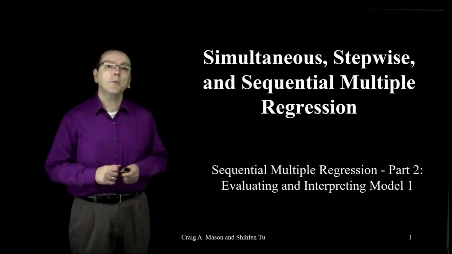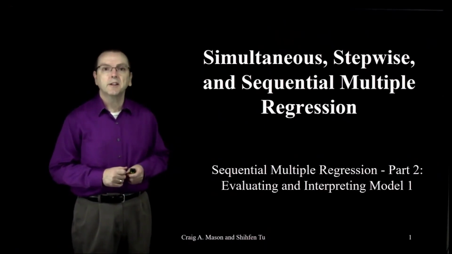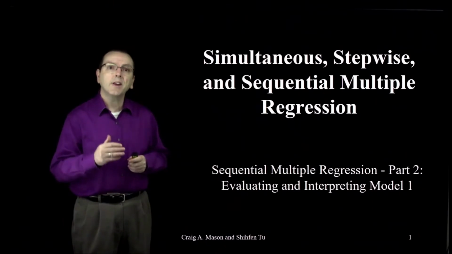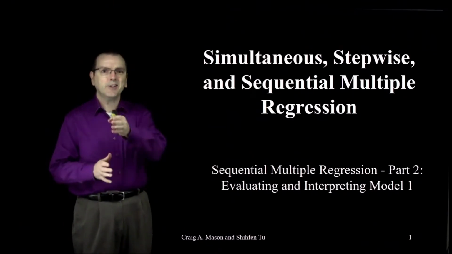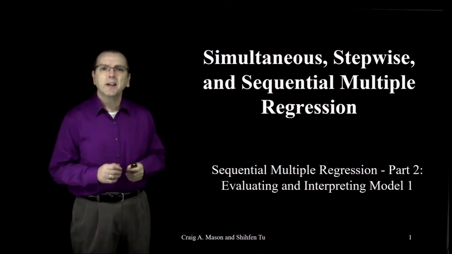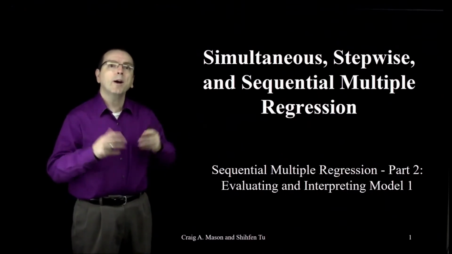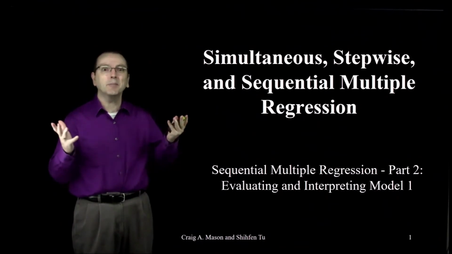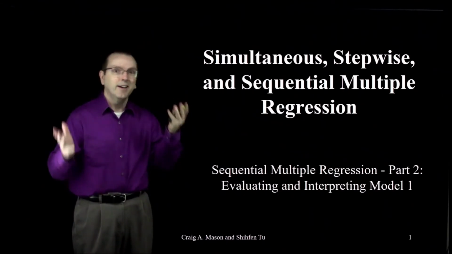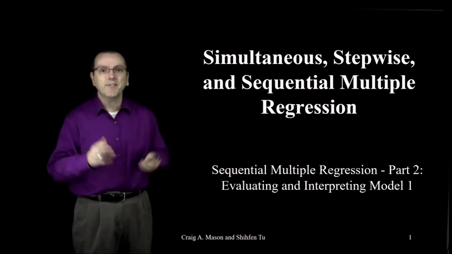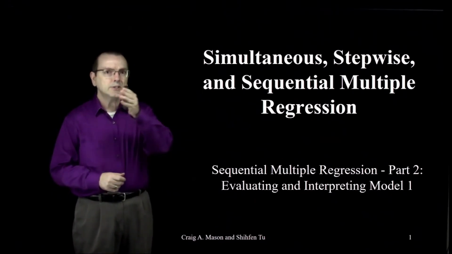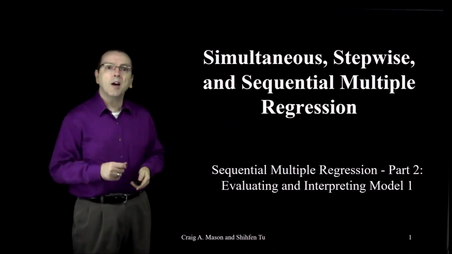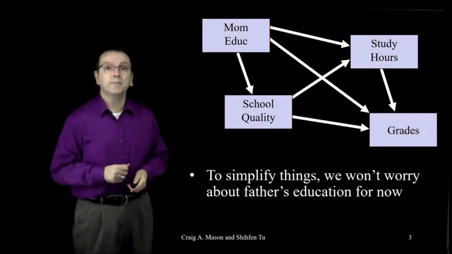So let's go through a sequential multiple regression analysis. As we noted in our last video, we'll enter the variables into our regression model in a series of successive steps. But unlike stepwise multiple regression, where it's completely data-driven based on which variable has the biggest effect, we're now going to enter variables in a causal sequential order based on a theory or a model.